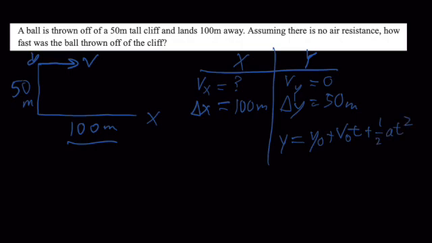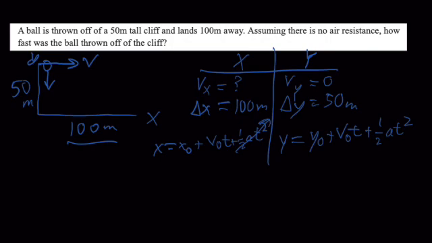And we can say the same thing for the x side. So x equals x naught plus v naught in the x direction, t, plus 1/2 a t squared. But as you see, if it goes in the x direction, it's not experiencing any acceleration. So this is the ball. The acceleration due to gravity is only in the y direction, so that means that this acceleration goes to 0.